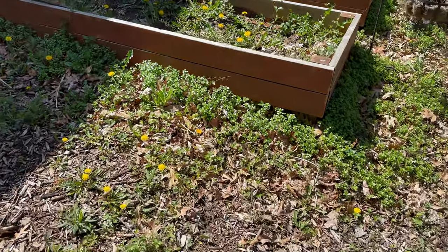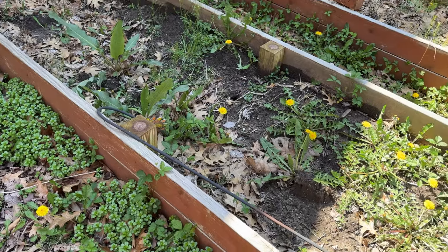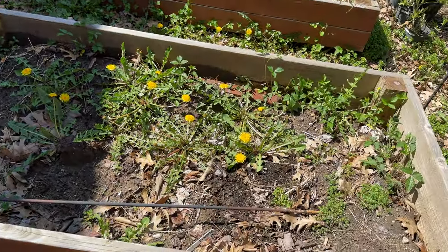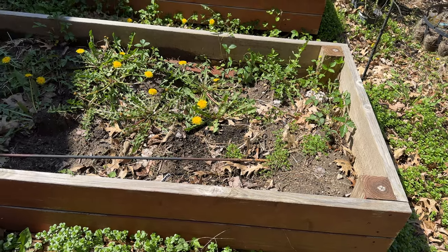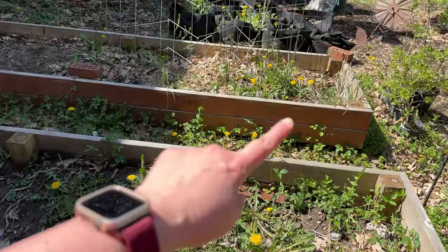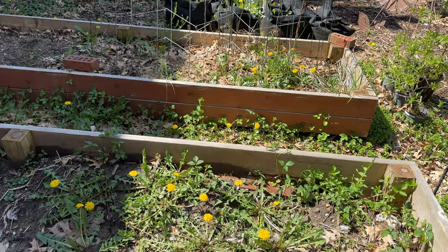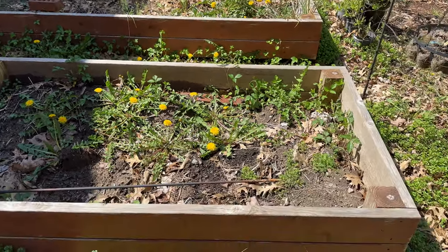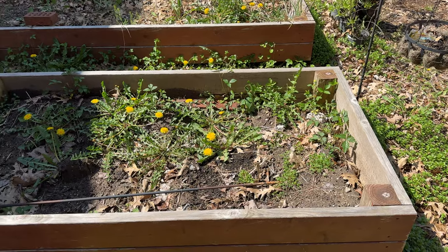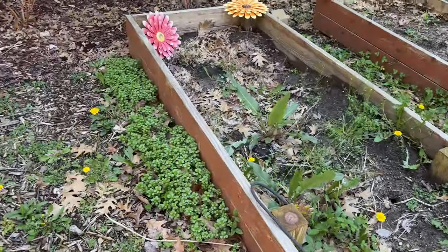And I had started to get all the soil out of this one last year, and I got a good chunk. I just really need to get enough out of there so that we can lift the bed up and resituate it. But I still need to get at least half the soil out of that one so we can lift it up off the ground and it not be held fast by the soil. Just a lot of weeding to go on, all the cleanup things in the spring.